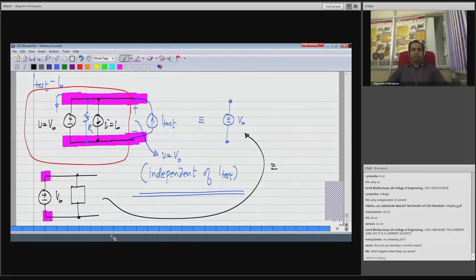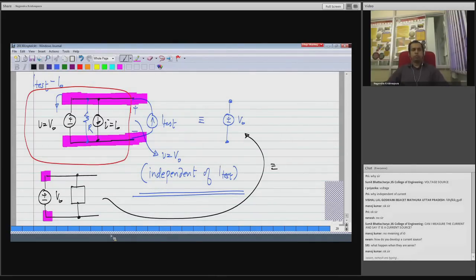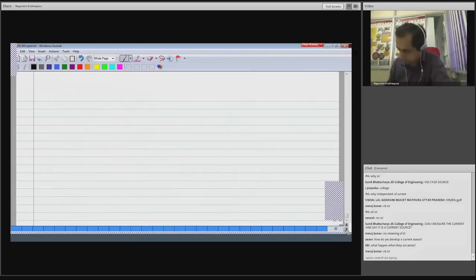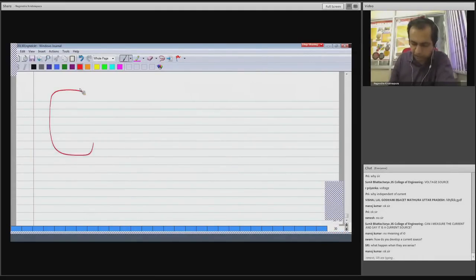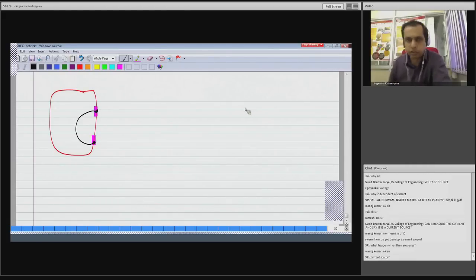Now, there will be circuits where one or the other of these things will not be possible. Let us say that I have this silly circuit inside a box. I have these two terminals, and this is a black box. I just close it and give it to you, and I have a short circuit. Now what happens? Clearly you cannot apply a voltage to this. If you do this, you will get an inconsistent condition.